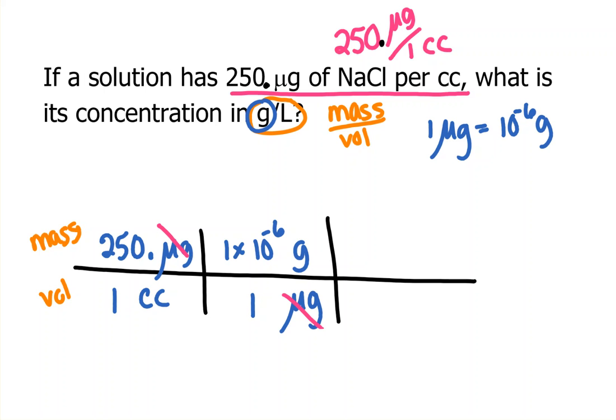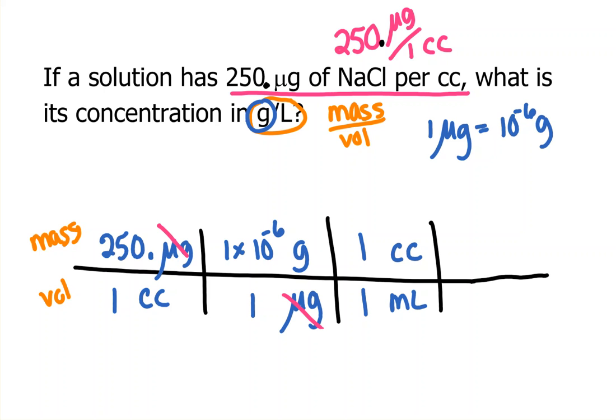Okay, so we're trying to get to liters, and there are different ways I could go now. I might not show this step, but let's just show it. If I want to convert cc, I need to put it up here to get it to cancel. So this is all multiplied, and they're all divided. Anything on the top will cancel with anything on the bottom. It doesn't matter that it's far away. So cc is the same thing as a milliliter. So I'm just showing that step. That's by definition, and you need to know that one.